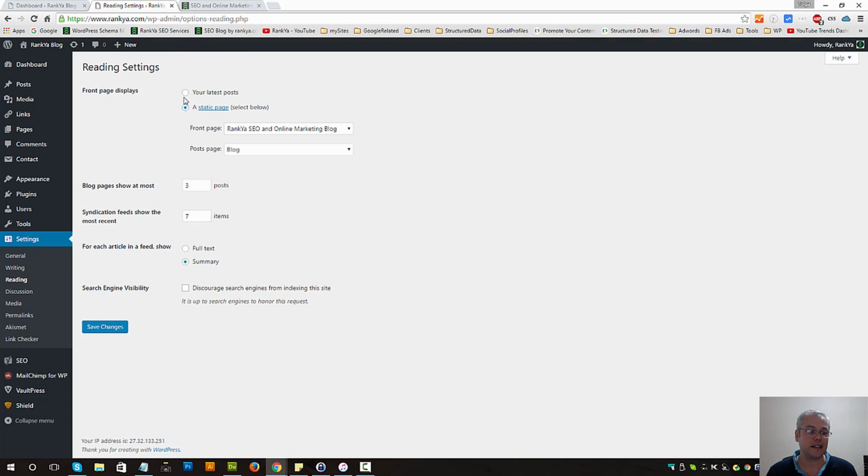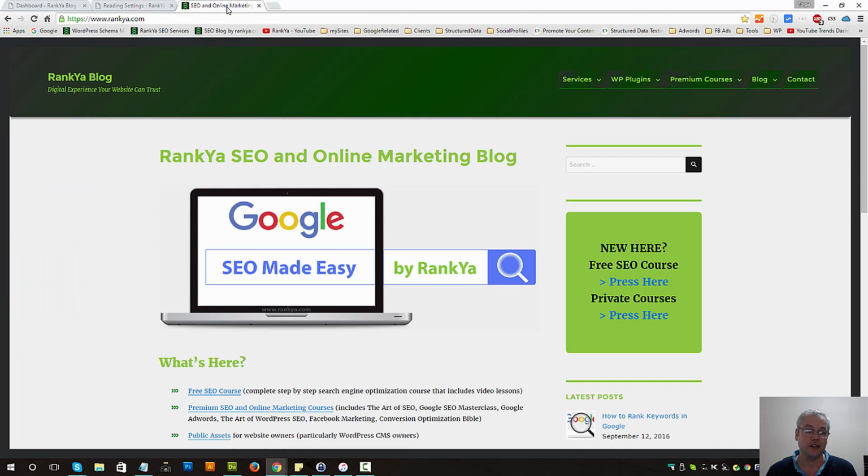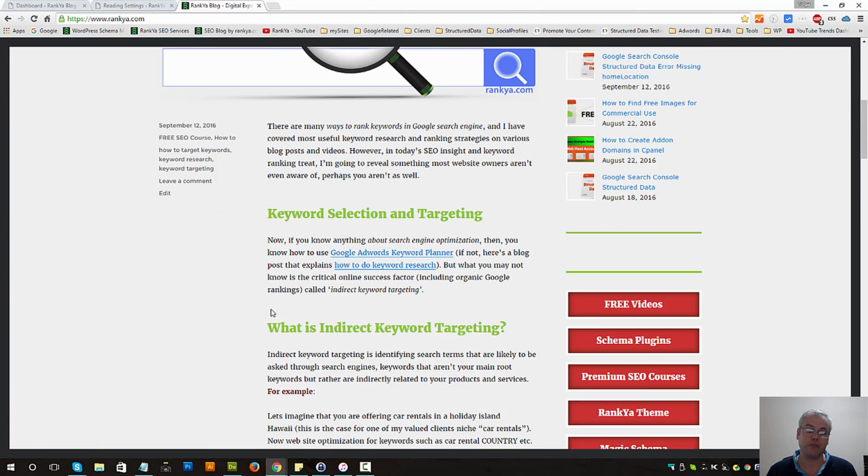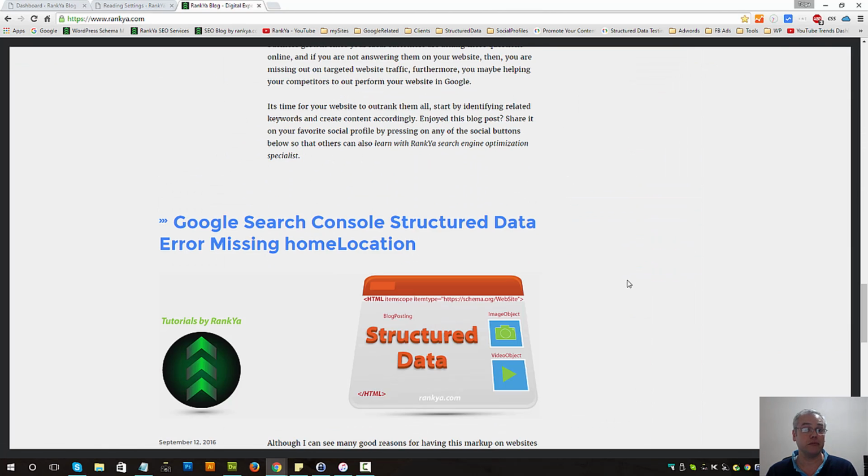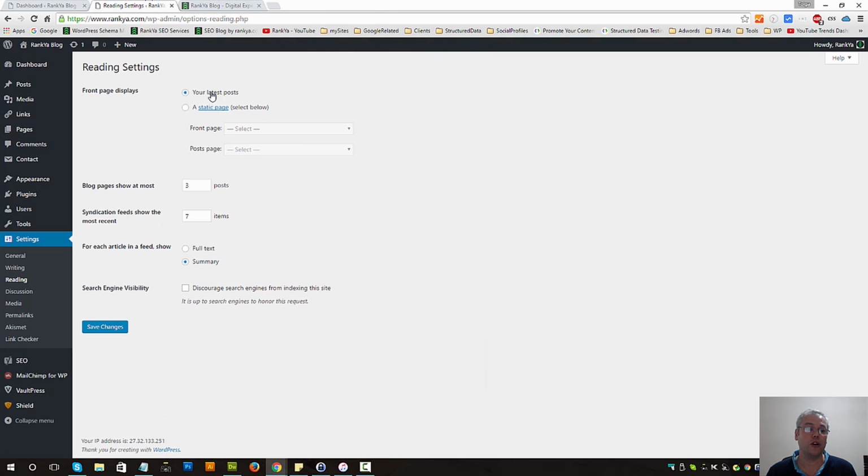But let's select this option, which, if you haven't tweaked reading settings when you install it, is what WordPress is going to use. So now let's refresh my front page to see what happens when we do that. Simply, if I've published some posts, that's what's going to show up on the front page.